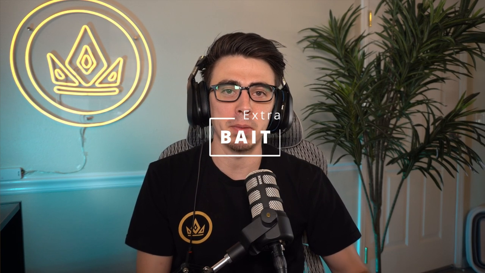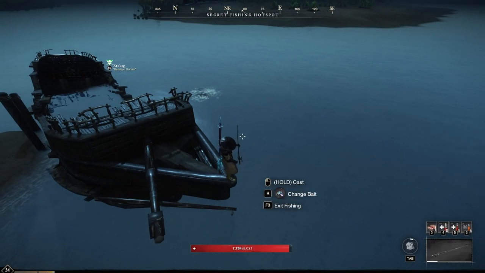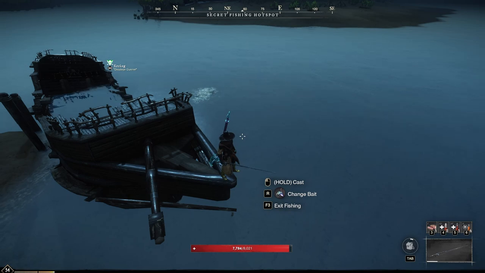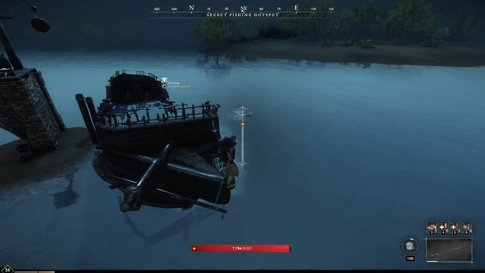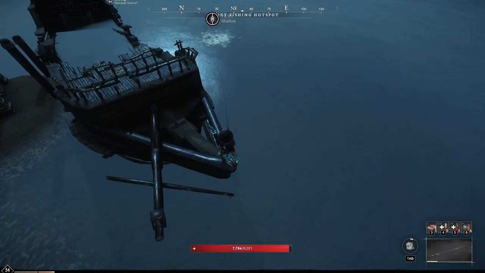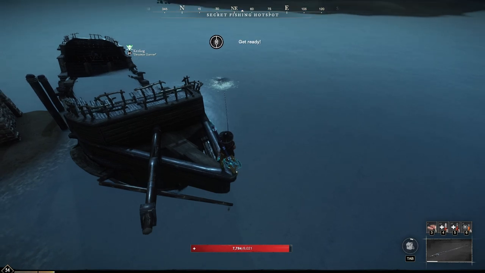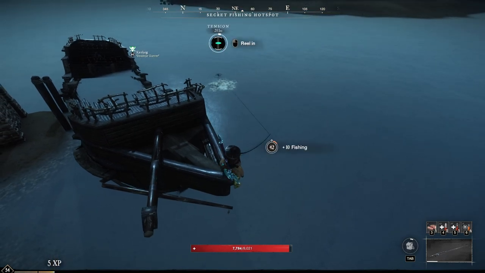Another thing that's going to increase your likelihood of catching better fish is applying bait to your hook. Baits are going to be specific to the type of water that you're fishing in, so make sure not to waste saltwater bait in freshwater. Baits are either going to increase the likelihood that you catch a larger fish or a rarer fish. In each bait category, there's going to be three different sizes of boosts. Basically, the bigger the boost, the more likely that you are to catch the larger or rarer fish.